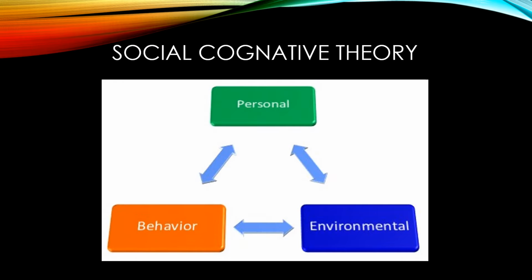These involve anticipating the results of a behavior and the value that is placed on those results. So, for example, say with an exercise that you perform, you expect to lose 30 pounds. You anticipate losing that 30 pounds by the end of the exercise program. Well, this theory is so that by the end of that program, if you don't lose 30 pounds, instead of giving up, what can you do? What can you change? What worked for you? What didn't work for you? What can you reinforce? What can you get rid of?